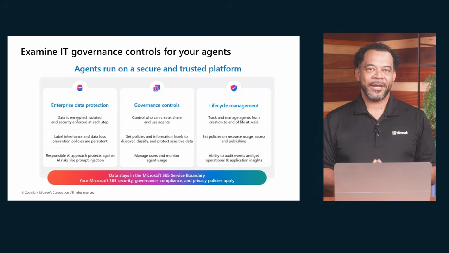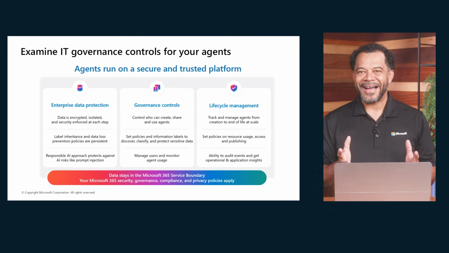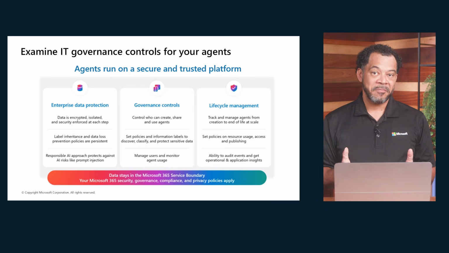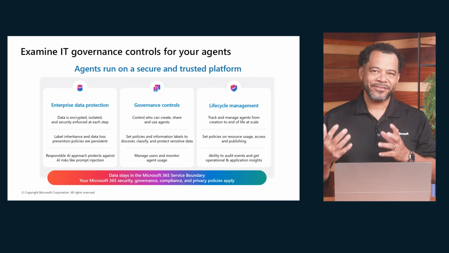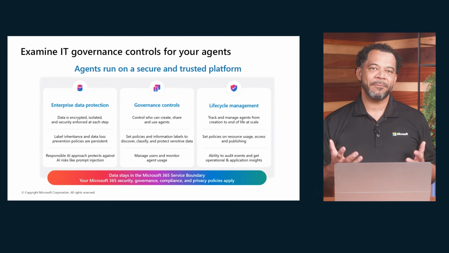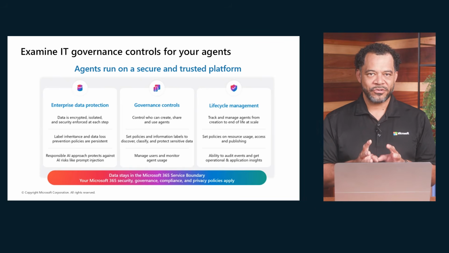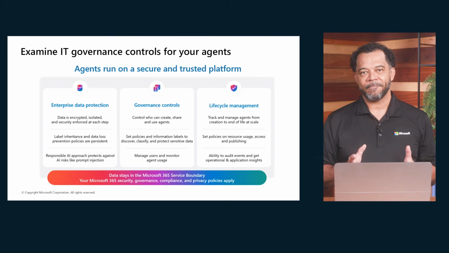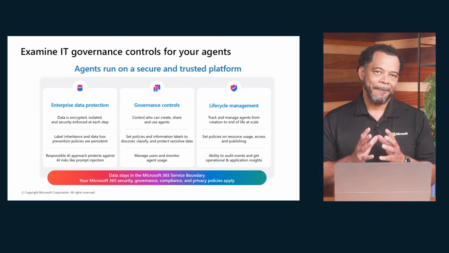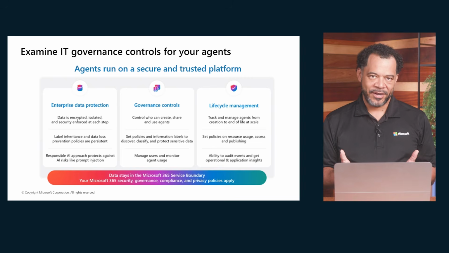Let's pause for a moment and talk about something that's absolutely essential when it comes to using agents in a business environment: IT governance. As agents become more integrated into your daily workflows, helping us manage documents, answering questions, and automating tasks, it's easy to focus on their convenience and forget about the bigger picture. But behind the scenes, organizations need to ensure that these tools are being used responsibly, securely, and in compliance with company policies and regulations. Microsoft 365 Copilot provides built-in tools that support governance strategies.